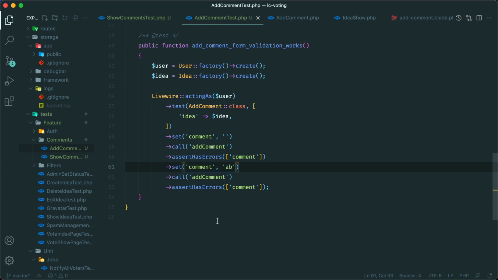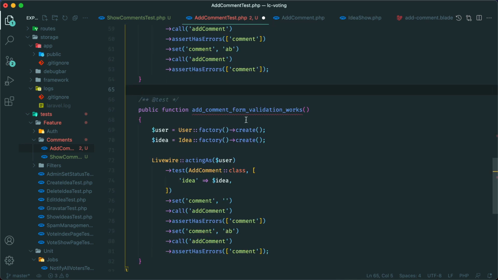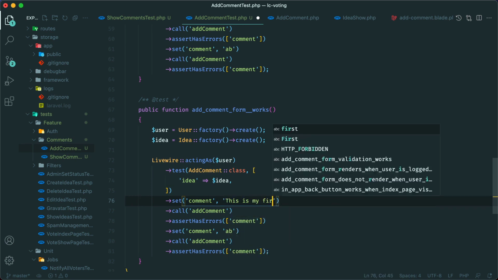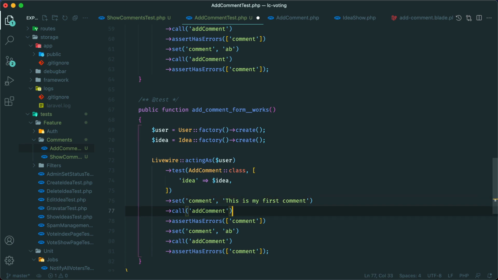And for the last case, let's just make sure that the form actually creates a new comment. So add comment form works. We have a user, we have an idea, we are logged in as the user, and we're going to set a comment to this is my first comment. We're going to call the add comment method.